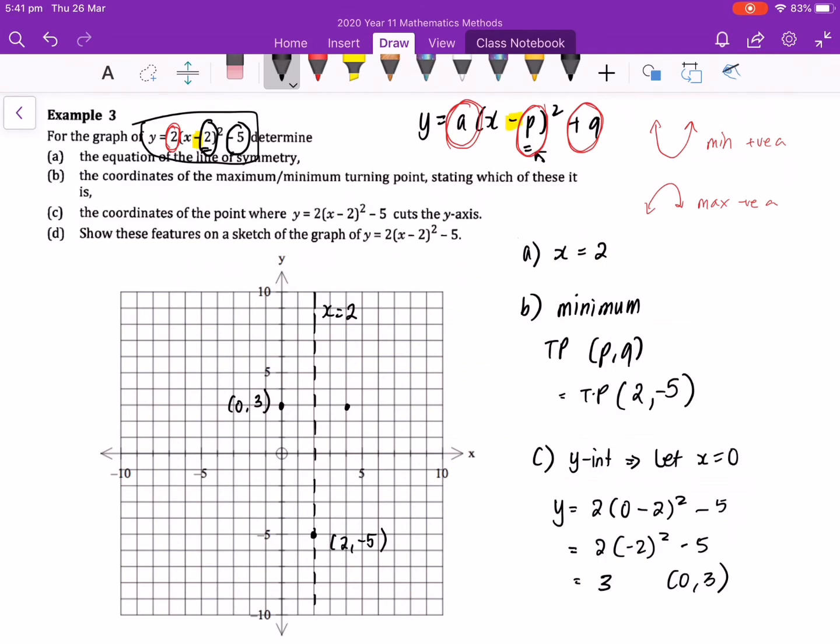Okay, and now I'm going to use the best of my ability. I always find it very hard to do this. I'm renowned for being terrible at this. Oh, I was going strong. But basically, as long as you connect all these points here, I'm going to put them in red so you can see. As long as you go through these points, then you're all good to go. Okay, so that's how you would sketch a graph when it's in this format, or sometimes known as turning point format.